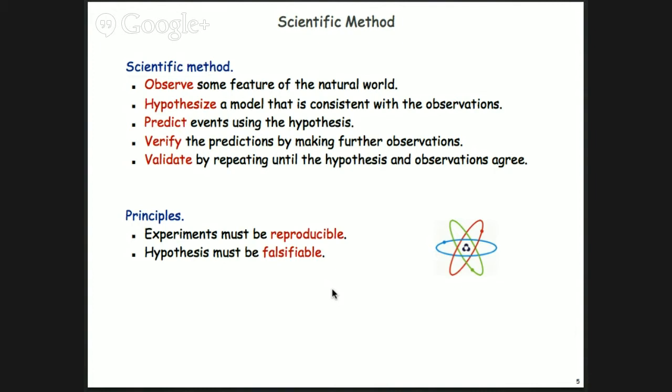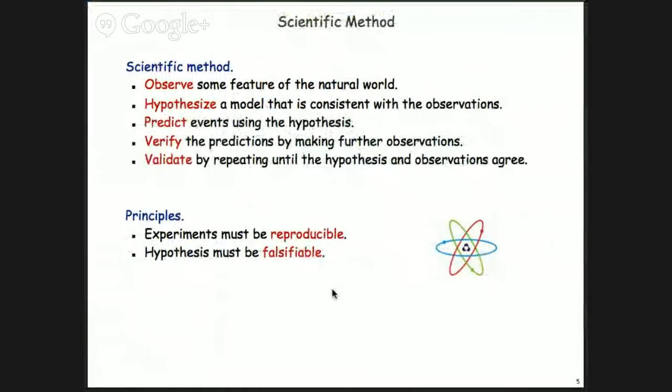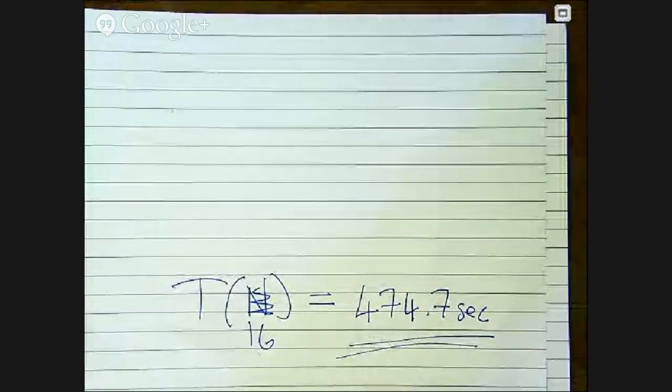It's not science like physics, because physics has theories, and they have formulas, and they can make predictions. Well, until now, I've told you that this is how we talk about our program performance. So we observe, we hypothesize some kind of explanation for the observations we've made. We predict what will happen if this hypothesis is true, just like I predicted that time. Then we verify by doing experiments and see if our prediction actually becomes true. And if it is, we've added some evidence that our hypothesis is correct. We can never be 100% sure. But if we find something that contradicts our hypothesis, if suddenly this program runs in 2 seconds, we would know that my hypothesis was incorrect. We would know that this is not the formula for the running time of my program.